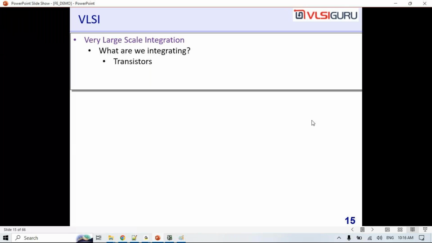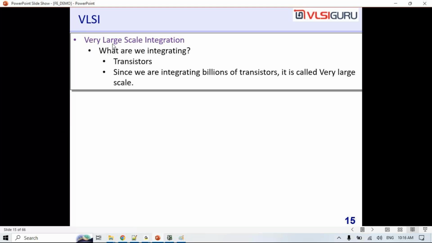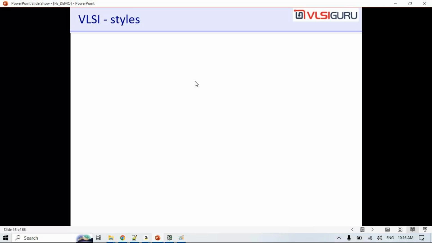Since we are integrating billions of transistors, for example, this mobile phone will have 100 crore transistors. How many? 100 crore transistors. So since we are integrating so many transistors, we are calling it very large scale.